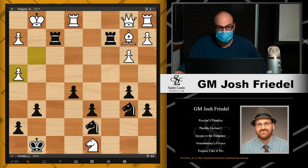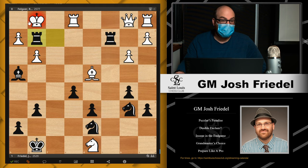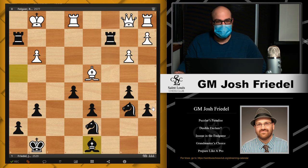So queen takes c2 is what he played. I think that's the best move. This is what worried me during the game. So here, I think the most accurate way to play is rook g2 check. So first of all, if he goes to h1, I take, and now I can actually just take this knight, and believe it or not, the two pieces are better than the queen here. Like, the rooks are so powerful, and I have lots of pawns, and my pieces are coming in. There's no way white can ever think of winning this game. In fact, white's in trouble, I think.